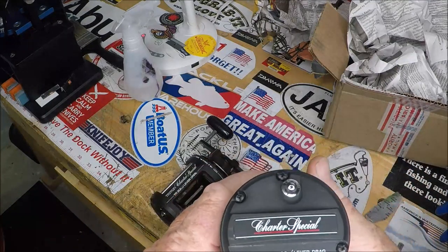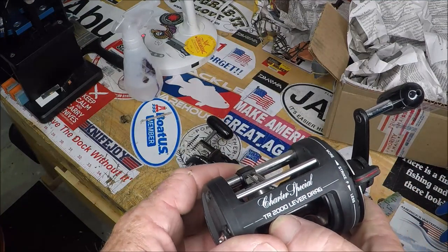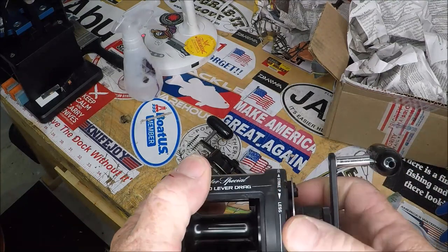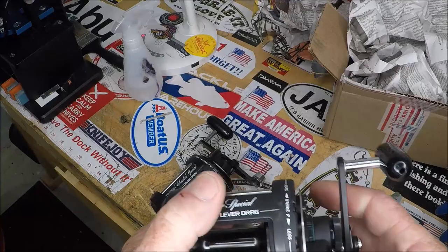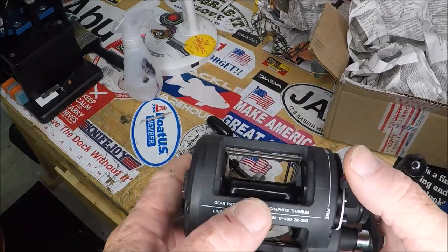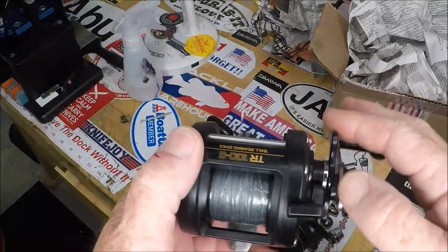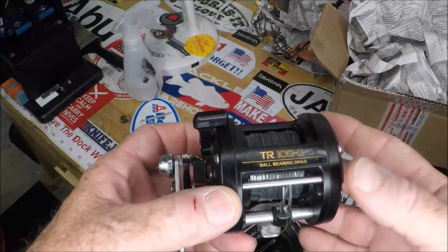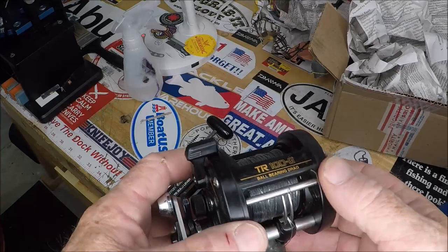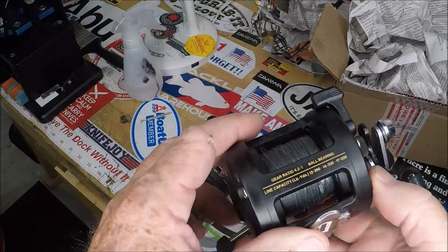But can you believe these? They're like brand new. Now, I used to have the 1000s back in the day. I think I got rid of them because, I don't know, back then they just felt kind of flimsy. But they're not that flimsy. That's just me. They're graphite, so you know what they remind you of? They remind you of the toughest reel known to man, the Shimano TR100G or TR100GT or the Triton Speedmaster, whatever.